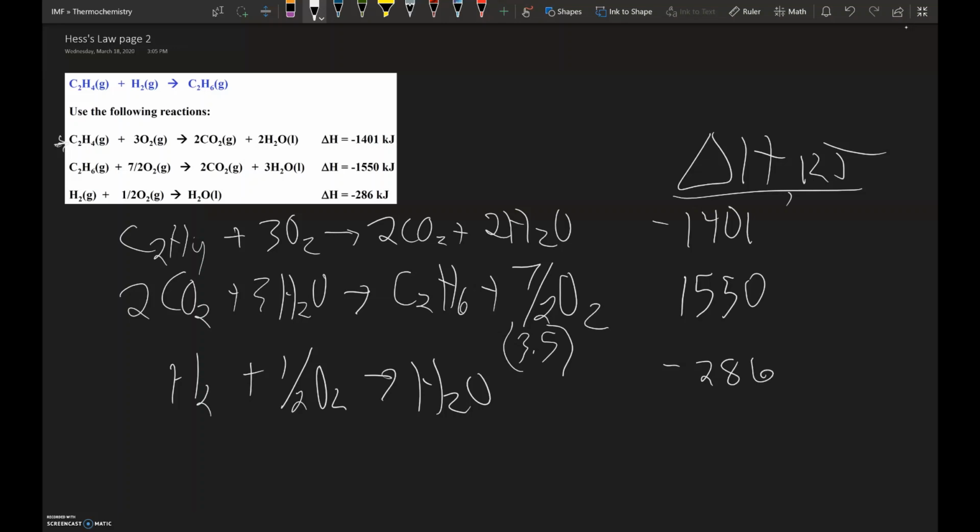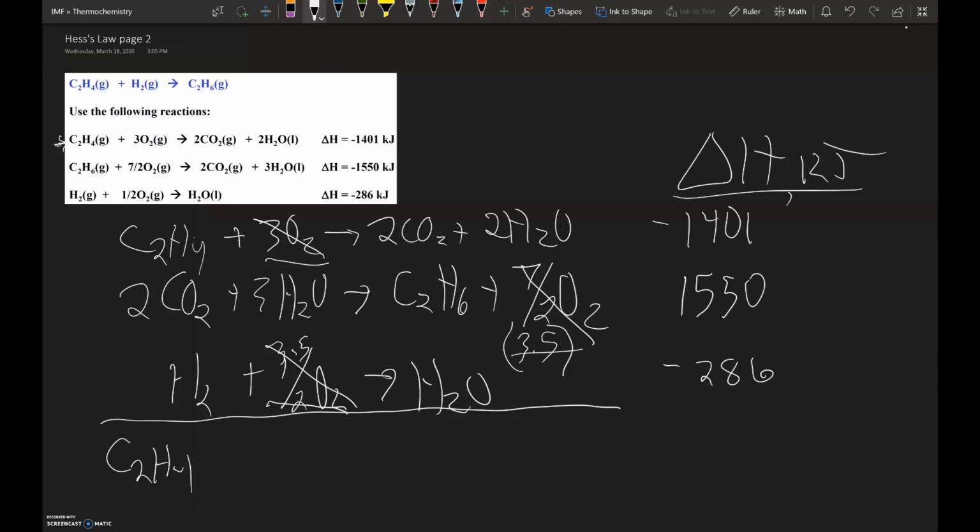So we're at a point now where we can start simplifying, canceling out terms that are the same. So let's do that. So C2H4 gets brought down. That's not going to cancel anything. We look at the oxygen here. We have 3 oxygens here, plus the 3 oxygens here, plus the half oxygen. That's 3.5. So we look on the right hand side, those oxygens are going to cancel with the 7/2. So the oxygens are gone.